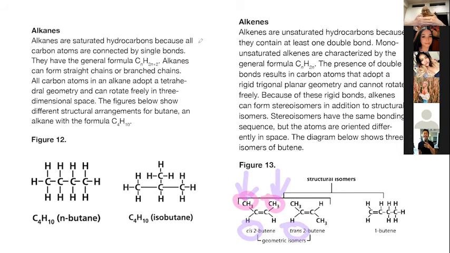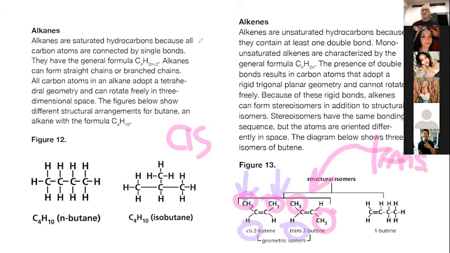And if they're on the same side, we call that cis for same. If they're on opposite sides, like they are here, the one methyl group is on the top, the other methyl group is on the bottom. They're locked on opposite sides. Opposite sides, we just call that trans. So those are isomers also, because they have the same formula, but on opposite sides of the bond.